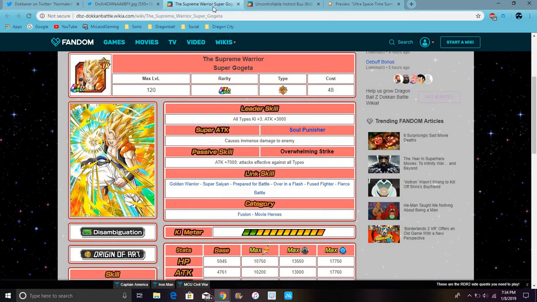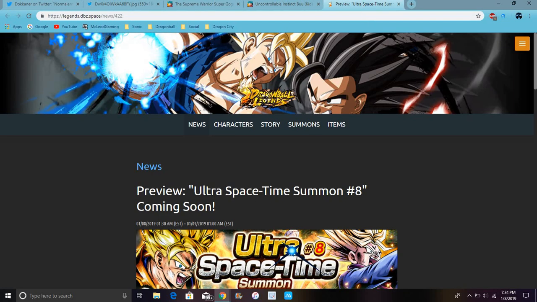He's going to be really relevant. We all knew Gogeta was going to get it anyway, because after Janemba, everyone was like, finally, Gogeta's going to get EZA! Plus, I did want to go over this stuff real quick on Legends.